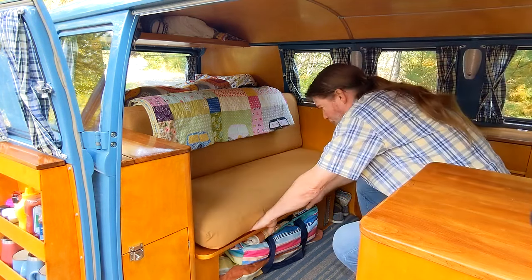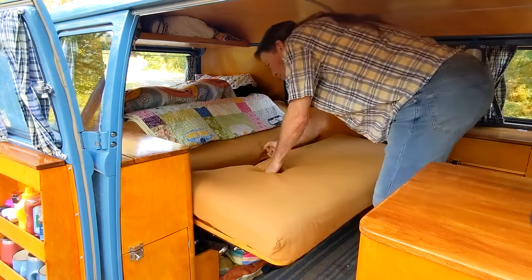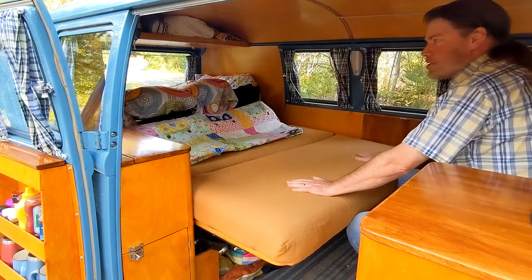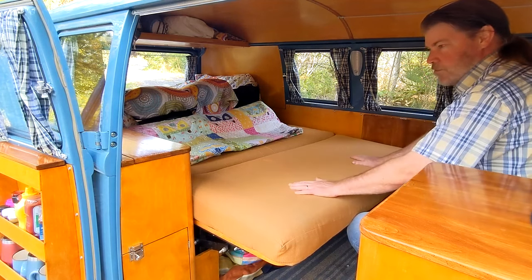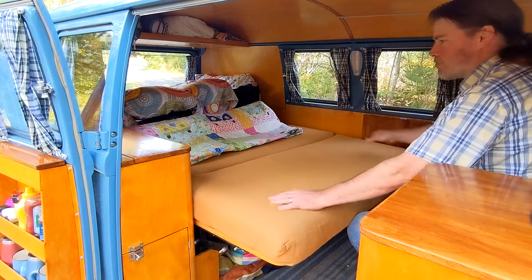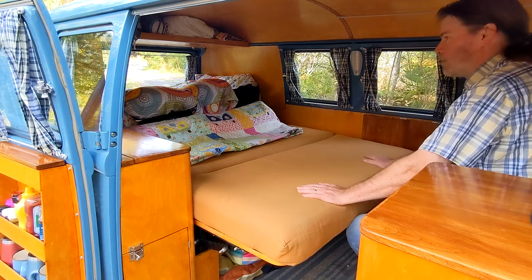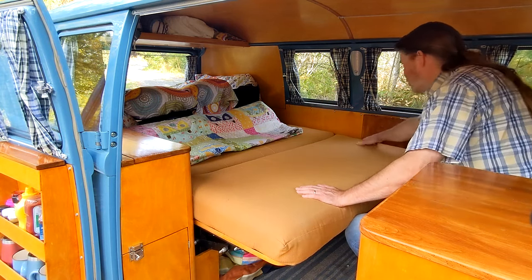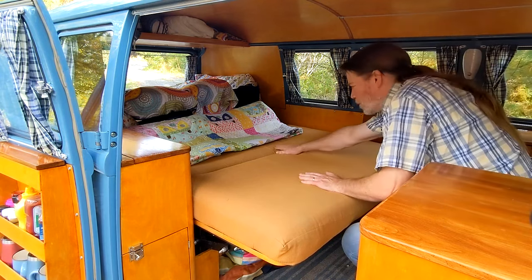So this bench, you just grab it here and it pulls out, and these cushions go down and that makes a bed. So this is a double bed. What we did is we bought a double memory foam mattress and then cut it into three pieces. I did cut about an inch off of one side, but I probably wouldn't have had to because there is a little bit of space there. But it's very comfortable, and we don't really notice the seams in it.